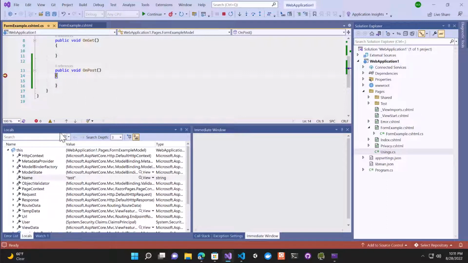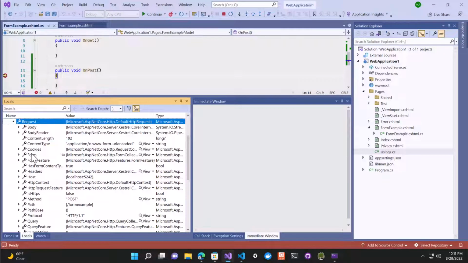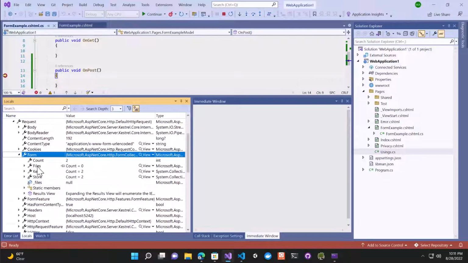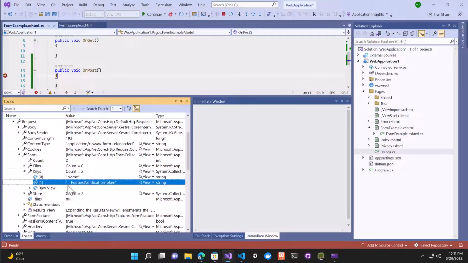Now, if you do want to see how to do this without data binding, you would go to the request object, and the request object should have a form, and the form will have some values to it. So we have the keys. The keys are basically name, and this is the request verification token.